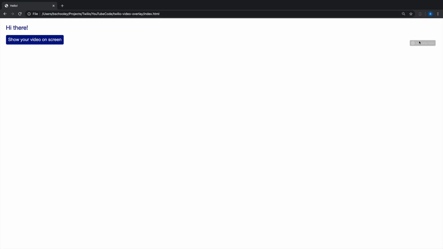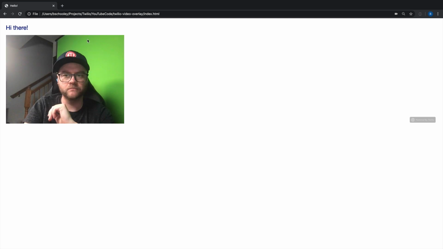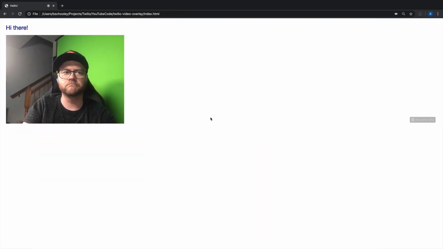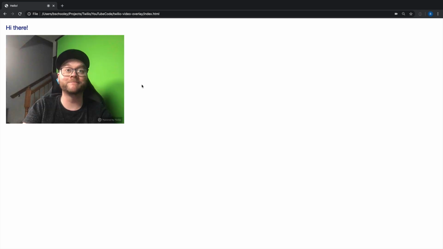You can see right away that the Powered by Twilio element is way off over to the right, and it's never going to fix itself even now. It's just way over there on the right side of the screen. We need to bring that back over inside of the video element. Let's fix it. It's a pretty easy fix back in our CSS. We'll just set the videos element to display using Flexbox. This will constrain its child elements to just the size of the largest width, which is our video, which will pull that Powered by Twilio overlay inside of the video. We'll click the show button and allow, and there it is.